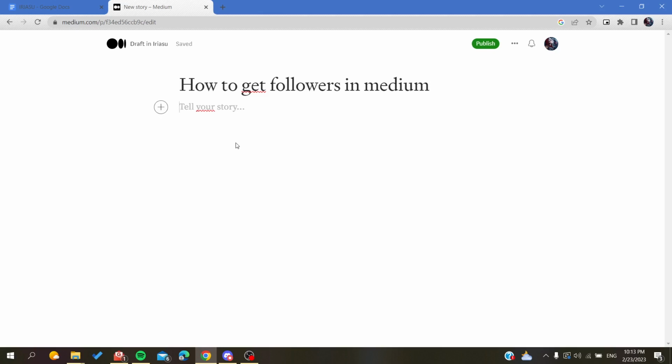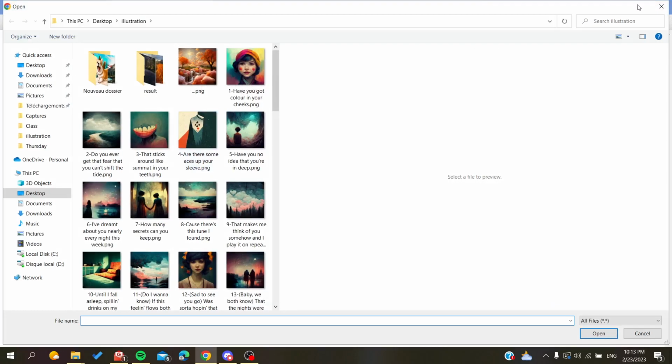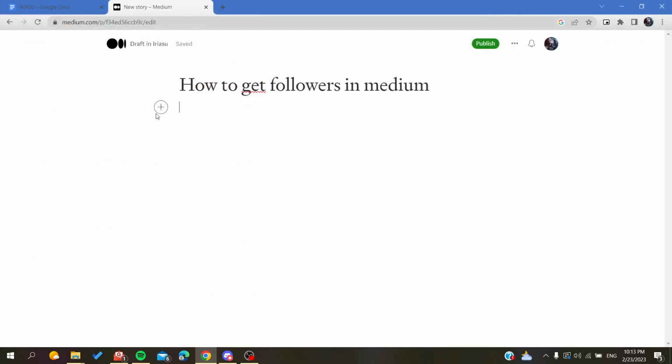So now we need to write things, and make sure that you write some good stories and good writing and that they will be attractive. Also, you will need, for example, to have some illustrations to make more visual effects and give more clarity to your topic here by clicking on the plus sign and clicking on image, and then you will start doing more explanation and other things.